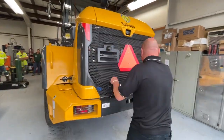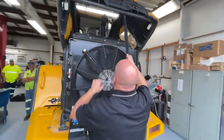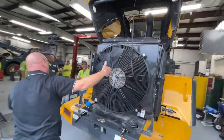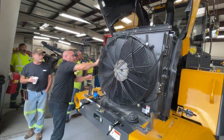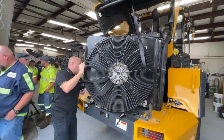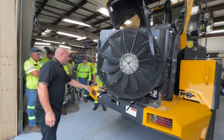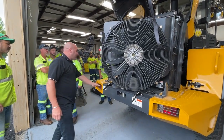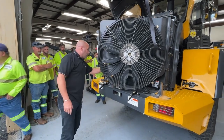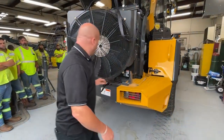On the back, under the two levers, manual hood, but again, you've got fold-out fenders. You have the cooling fan that opens up so you can get in and clean the cores. You've got lights, I believe both are LED light bulbs. You've got your DEF level and your DEF fill point. You've got your diesel fuel fill point here.